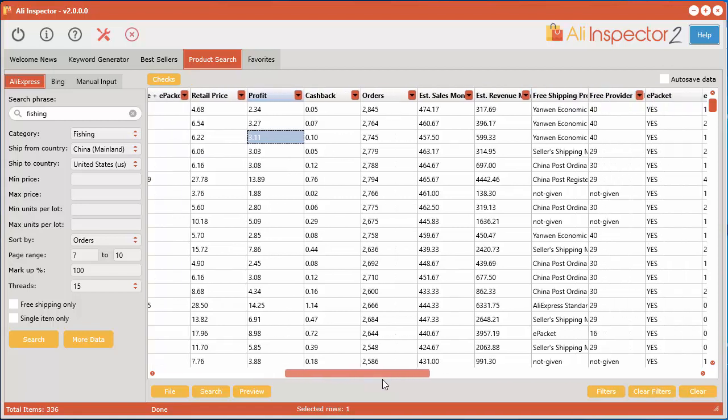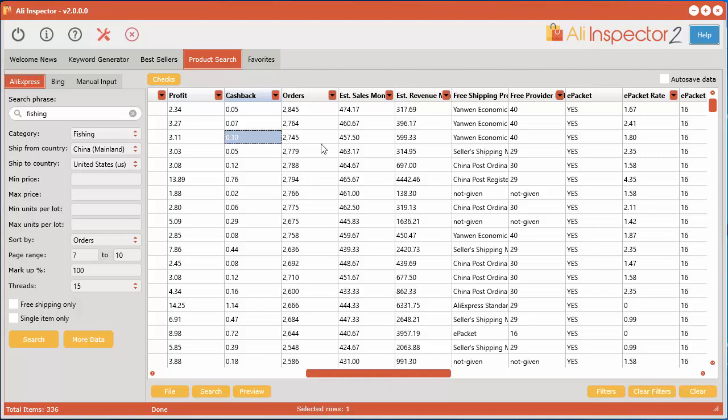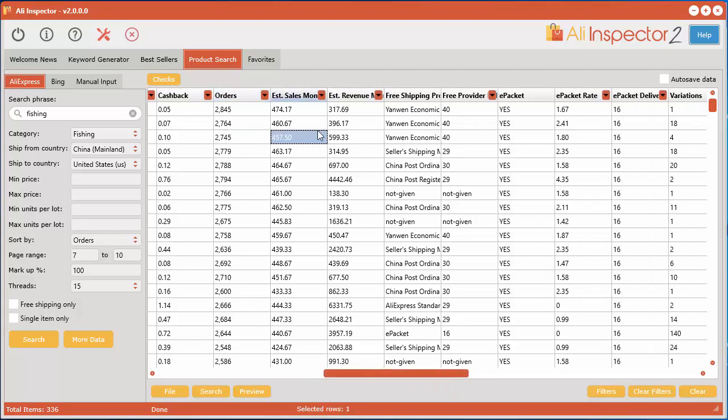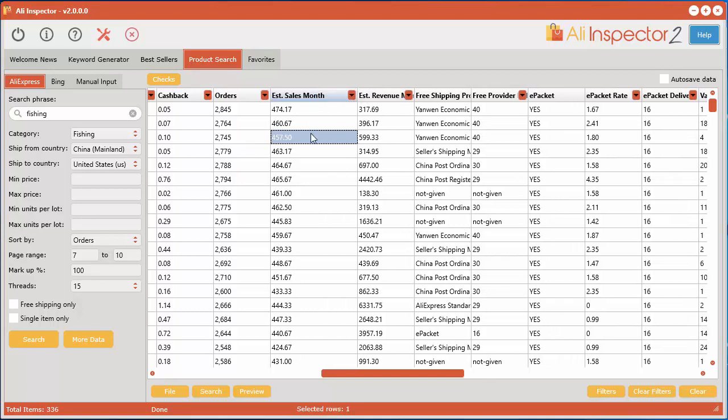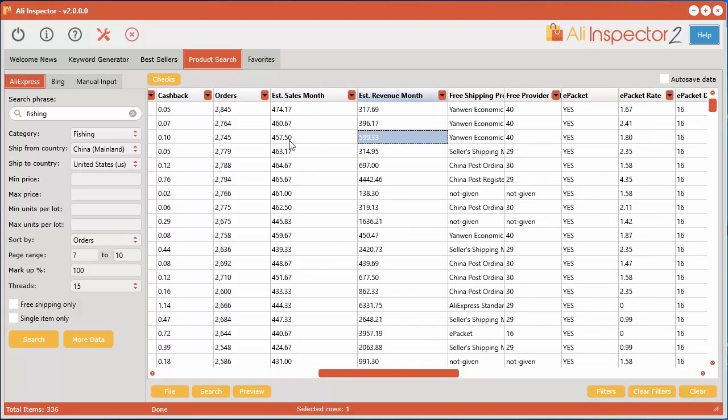Your cash back, if you order, a lot of people will order the products through their own affiliate links on AliExpress, so you'll get a little bit of money back. That just gives you an idea how much you will get back. Number of orders, the number of orders is the number of orders in the last 6 months. That's the data here given by AliExpress. And then so now you can estimate the monthly sales. So you take the number of orders and you divide it by 6 and you multiply by the cost, and that's the estimated revenue. Sorry, that's what I'm trying to say. This is the number of sales. So this is basically orders divided by 6, and this is the number of sales.